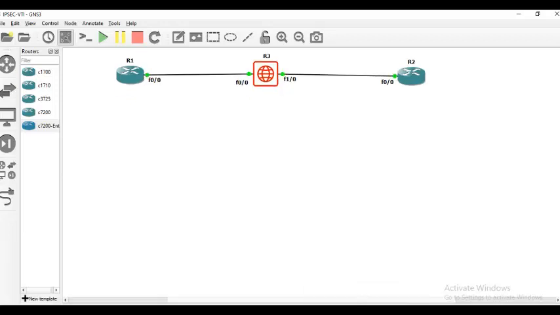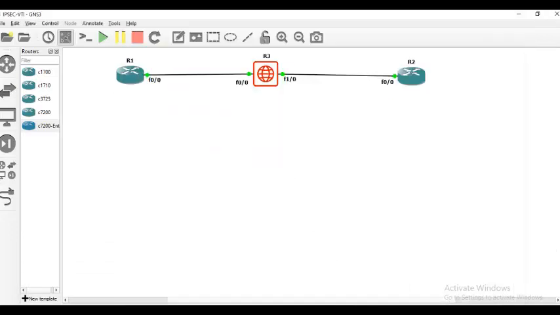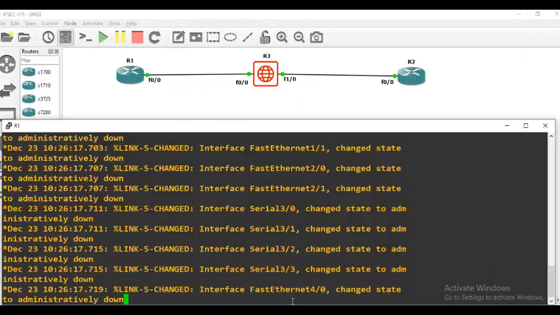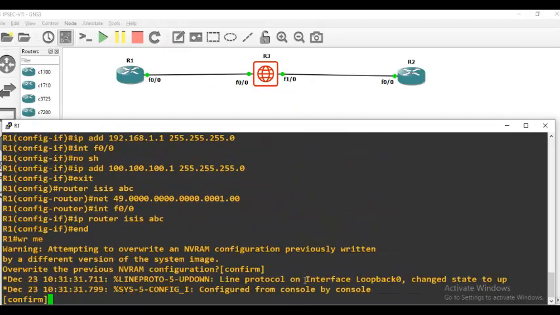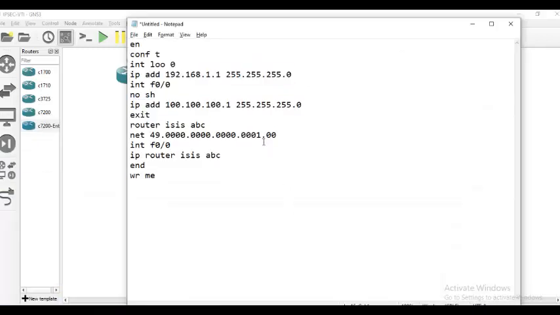So this router one's configuration, which is with IP address and IS-IS, is pasted successfully. Now, for router two, I'm going to say two here, and here I'm going to say two, and this is going to be 200. And this I leave as one, it's okay. Now IS-IS is running on only the WAN facing interface.